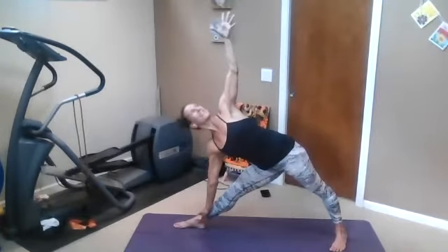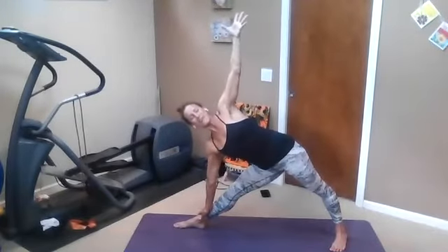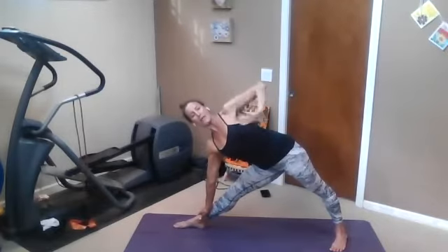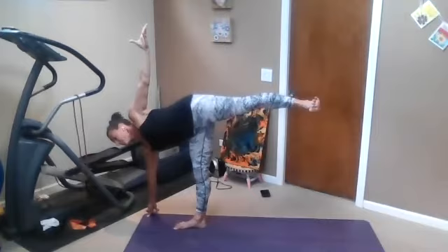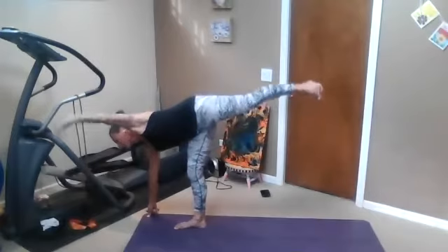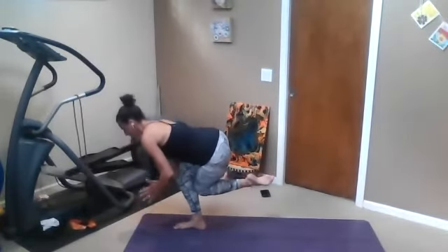Triangle pose — looks like an old friend. From doing a lot of stuff that's different, it's nice to come back to something you know well. Maybe if you lost your breath doing new things, you can find your breath doing this thing. We're going to shift into something else familiar — half moon pose. Take your hand to the waist because I want you to feel your top hip hugging. Once you get up, give that top hip a hug, then lift the arm up. On the floor, on the block, or hands floating to your heart. One more breath.